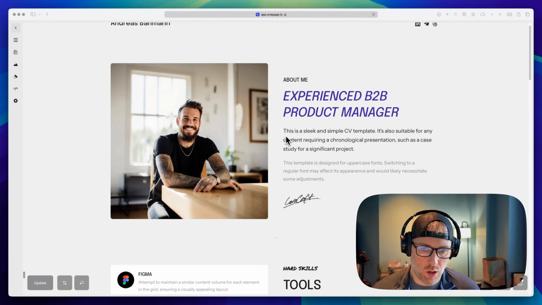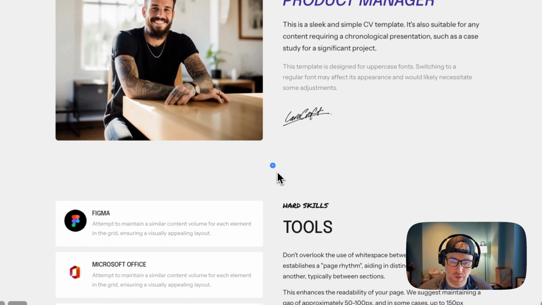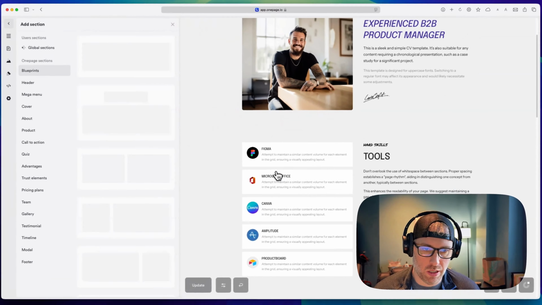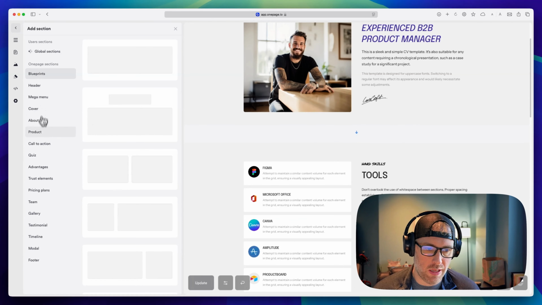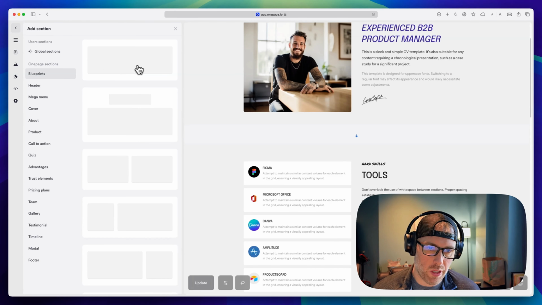So we want to add our form right below this hero section here. So what we're going to do is hover below the section, and hit this plus button to add a new section. Once we hit this, you can see that you can add any of their pre-built elements into the page, but we're going to use blueprints to show you how you could build these powerful experiences that change as you move through the form steps. So they have all kinds of different blueprints.